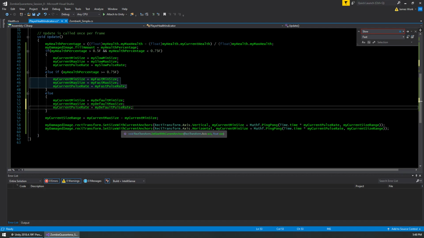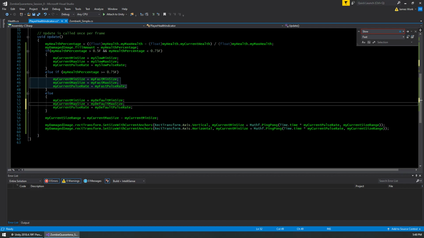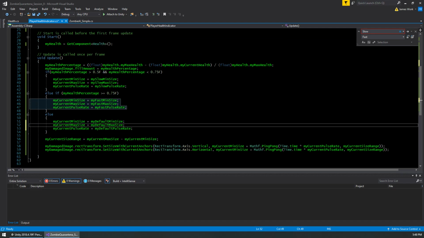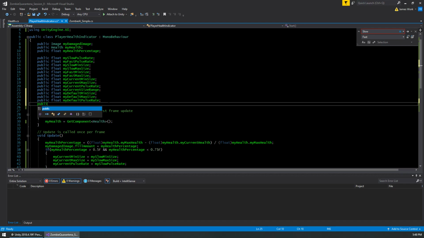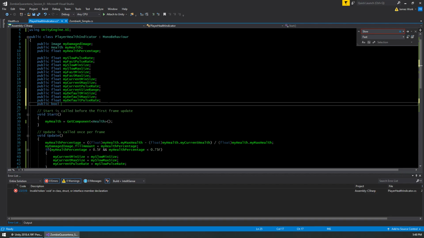I'll tell you what, rather than trying to trick the ping pong into not moving, let us, in fact, get rid of all of those. Well, no, we're still going to need them because we're going to want to reset it. Let's create a Boolean called isPulsing.